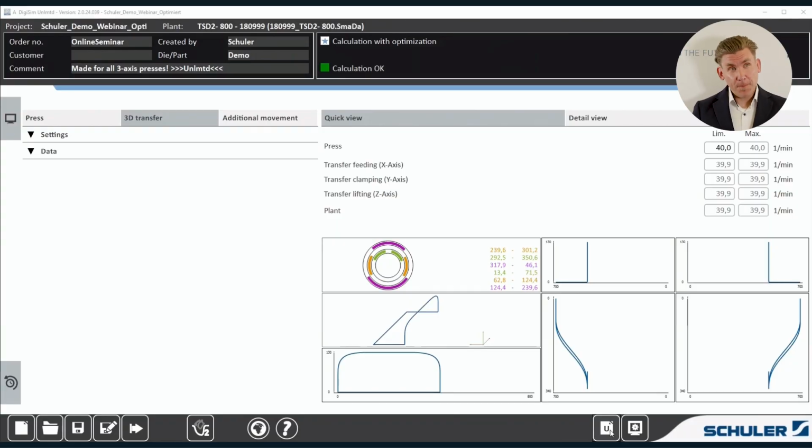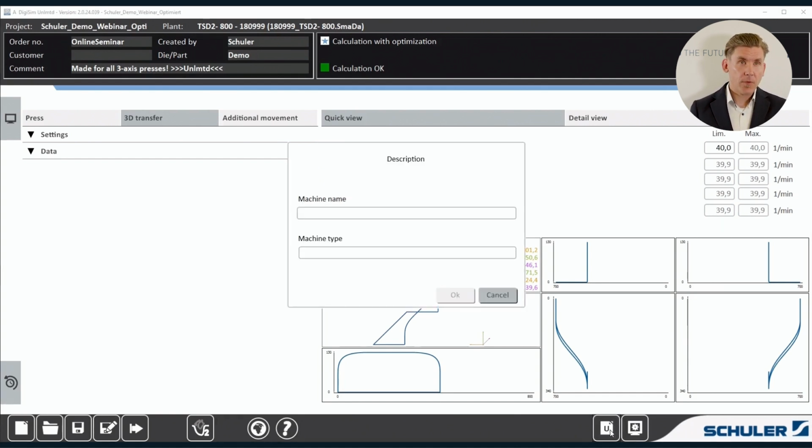It works quite simply. The Unlmdt machine data generator can be started with a click on the icon in the lower menu bar. When it is started, it is possible to create new Unlmdt machine data in the dialog box by defining a name and a press type for the new machine. As an illustration of the new press, we will use the term external press as an example. The machine type is a press with a total press force of 800 tons and a servo drive.